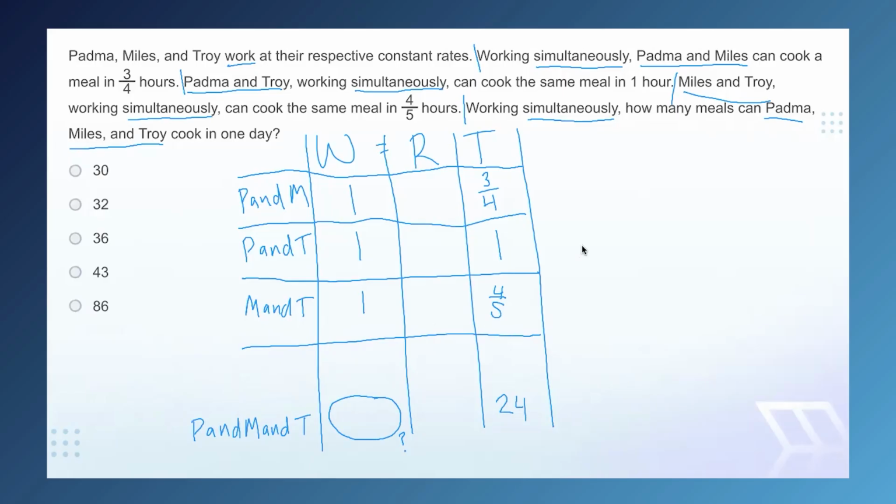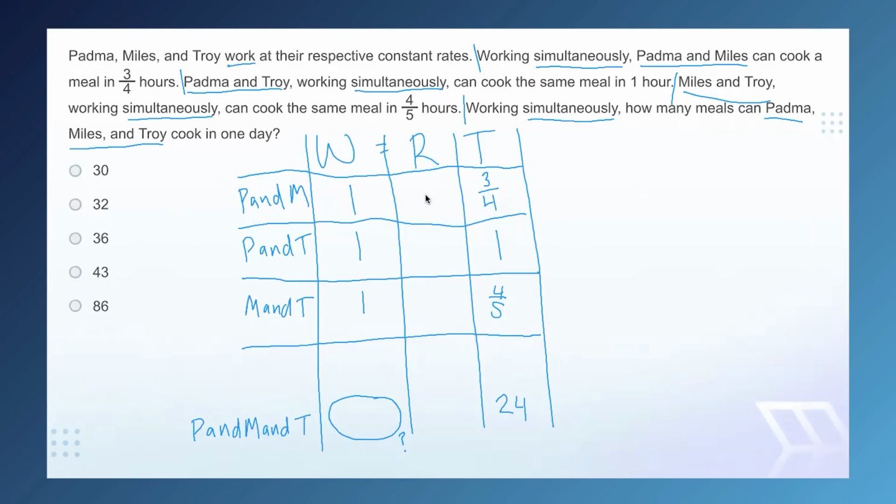All right, so this is pretty clearly a more difficult question. In the previous questions, our scenario involved 2 individual rates and 1 combined rate. Here, our scenario involves 4 different combined rates composed of 3 individual rates that we don't know any of. So at this point, we may not see the path all the way to the answer, but that's okay, because at least the next step is pretty clear.